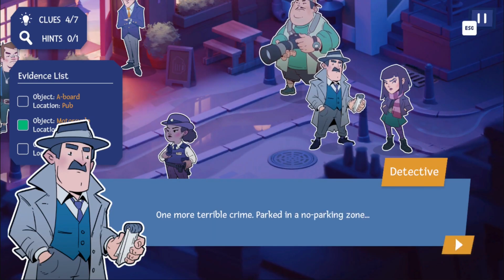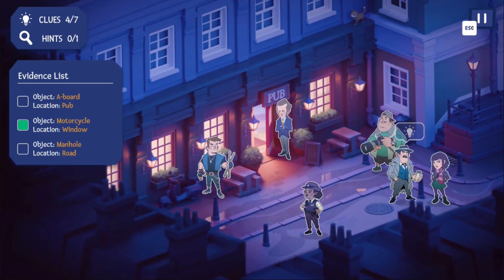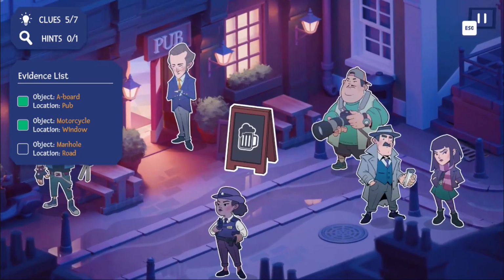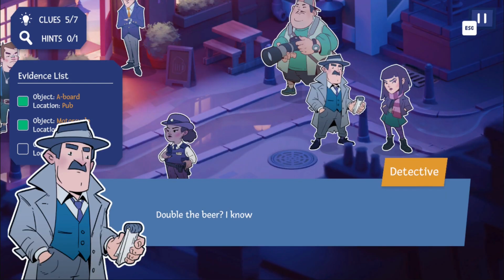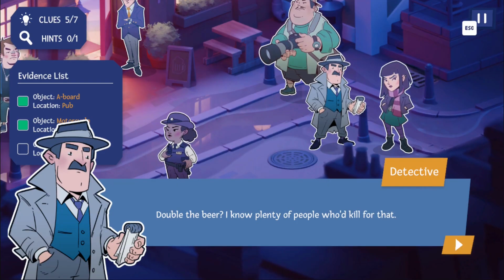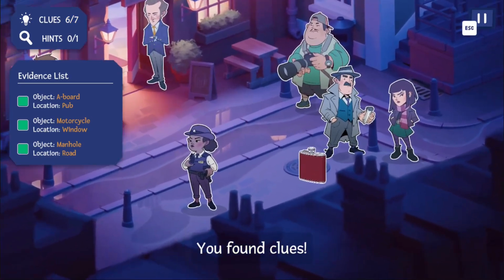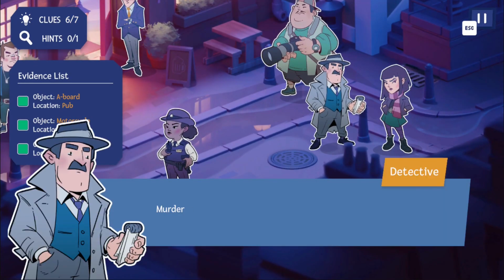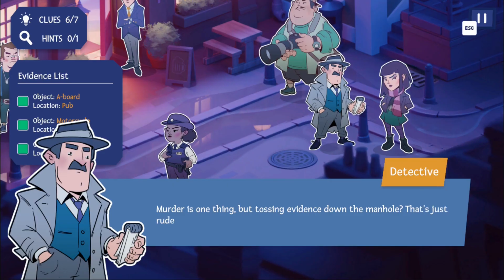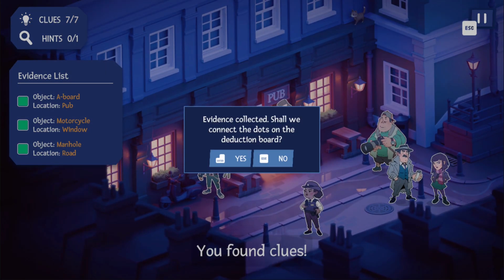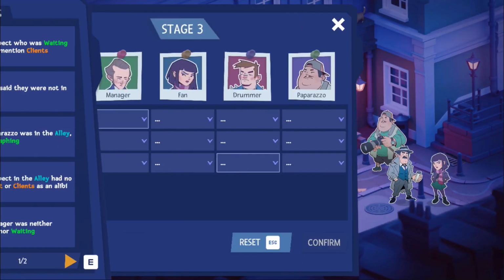More terrible crime. Parking in a no parking zone. Double beer? Know plenty of people who'd kill for that. Okay, so this is how I find more clues. Murder is one thing, but tossing evidence down the manhole? That's just rude. Evidence collected. Yes. Okay.